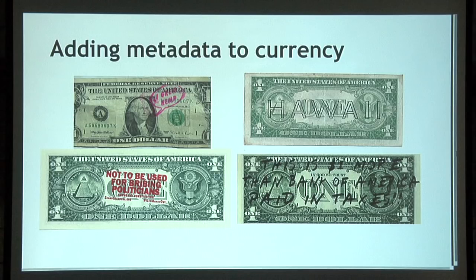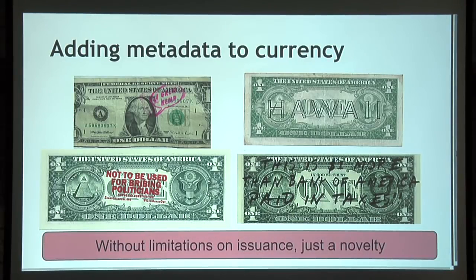So let's think about what this would look like offline. What if we wanted to add metadata to offline currency? So some people actually do this. They like to stamp various things on banknotes, as I have some examples of here. And you'll notice that most of these are actually political protests talking about campaign finance or the fact that George Washington grew hemp. And the reason is that if anybody can stamp whatever they want on currency, it doesn't have that much value except as a form of speech. It's really just a novelty.